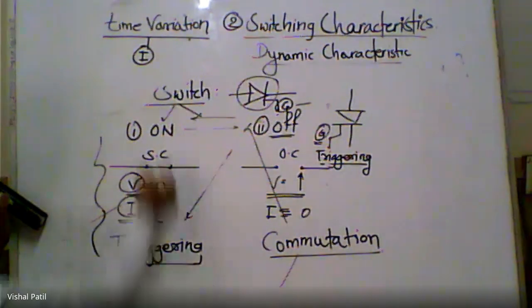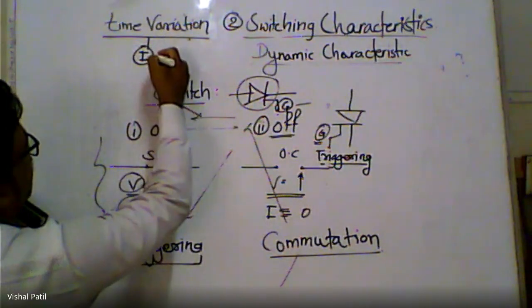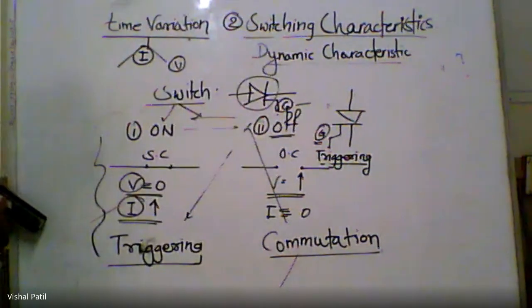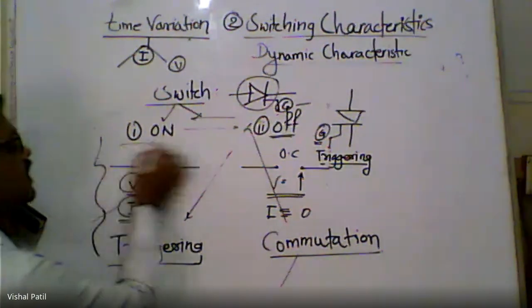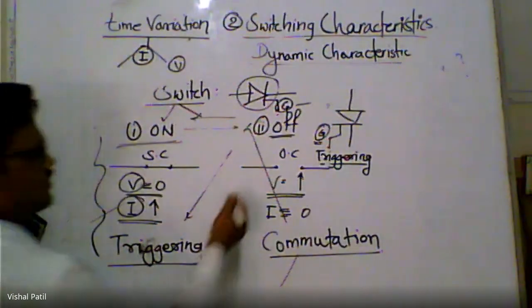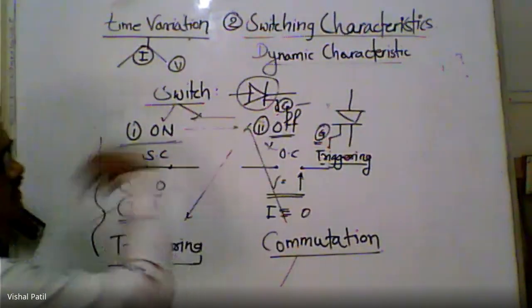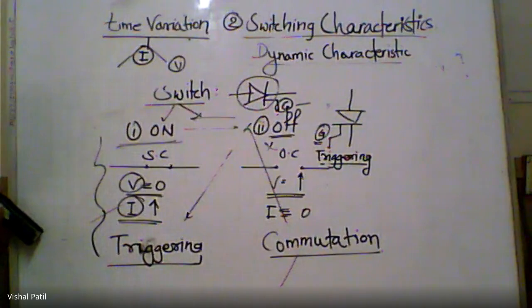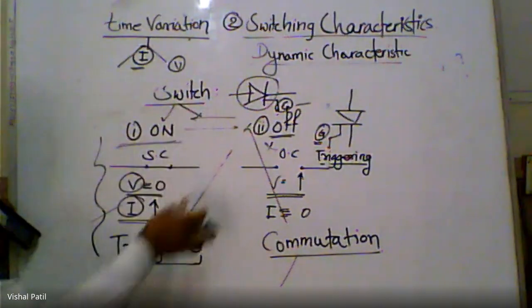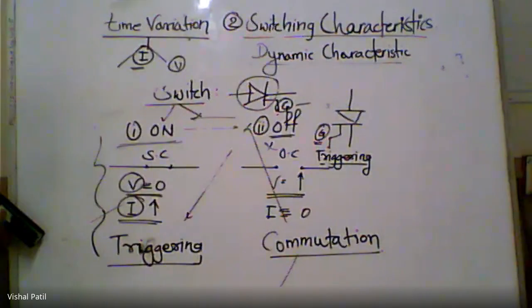Time variation of current and time variation of voltage, but highest priority should be given to the current, because working current, forward current, we are expecting from a device only when it is turned on, when it is in the operation. Voltage can be present when it is turned off, doesn't matter. But what is important is working current, forward current, anode to cathode current, anode current, meanings are same. So that current we are expecting here.